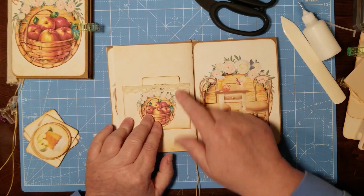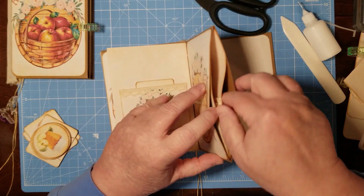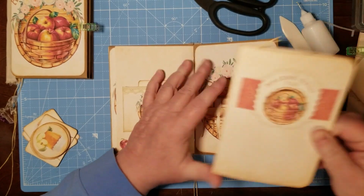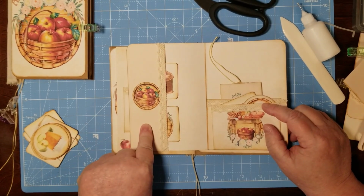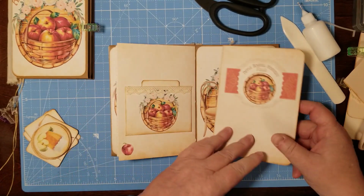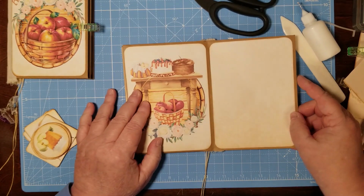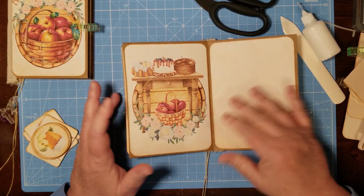Got our pocket there with a little card in that. Opened up this big pocket. We made our... Why is that so snug? Okay, we made our folio, and we put our side tuck pocket there, our gusseted, and our flat pocket there. That's cool, huh? So, it'll behave itself. Oh, it went in lots easier that time. Okay, and then back here, this is where we're going to put our pretty belly band and some more stuff.